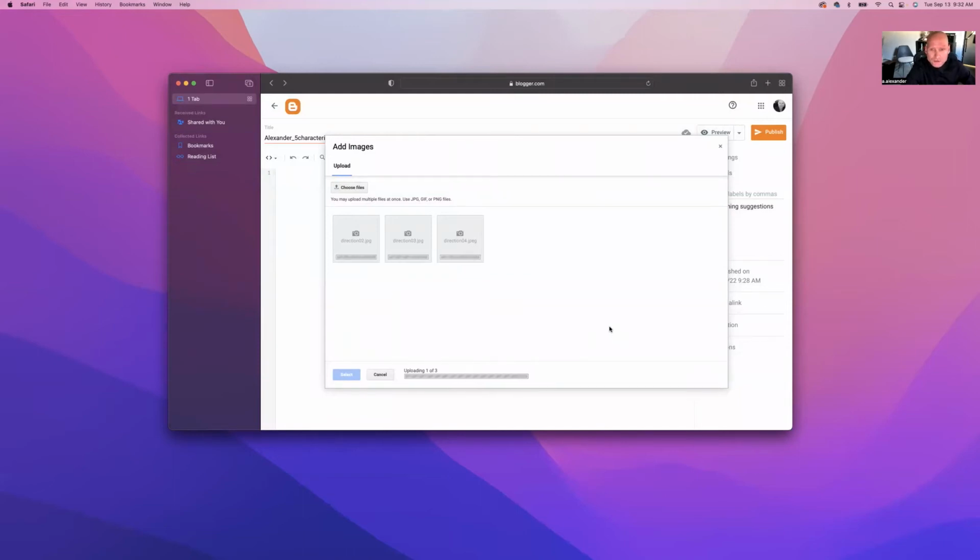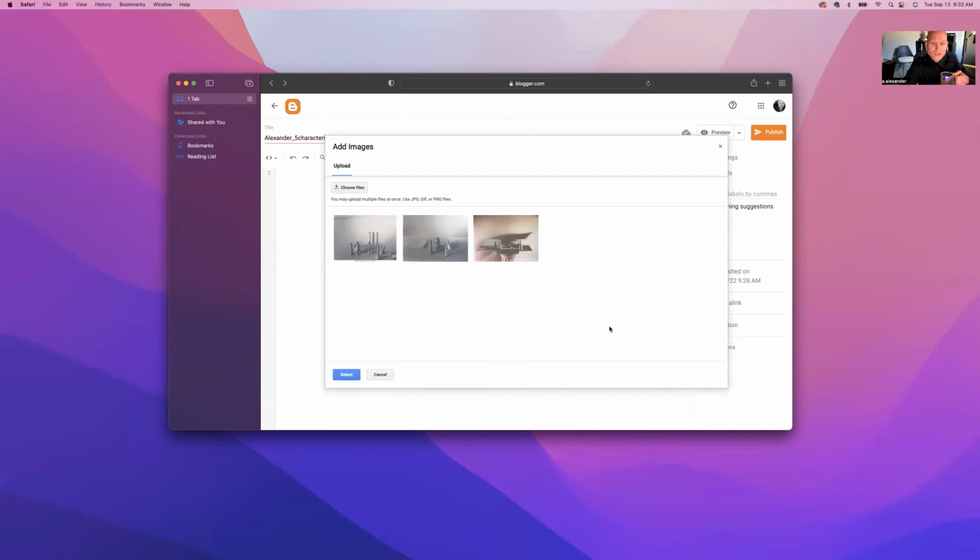It's uploading the images to Blogger. So they're bringing them into the system. Depending on the size of these images, how many you selected, it'll take a bit of time for it to do it. Now, don't mistake this as bringing them into your posting. This is just kind of bringing them into Blogger in general. So it's kind of like you're bringing them into the building, but you're not bringing them into the room. So they're sort of gaining access. Again, it looks like I'm going kind of slow here with the upload, even though these files aren't very big.